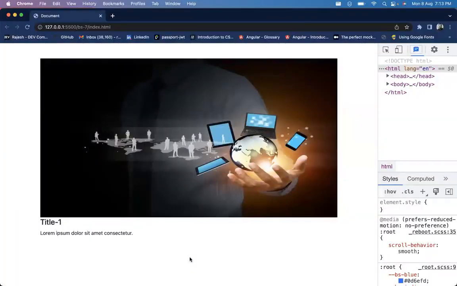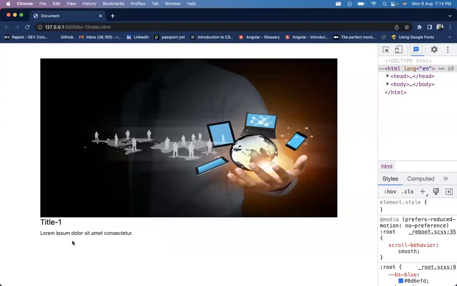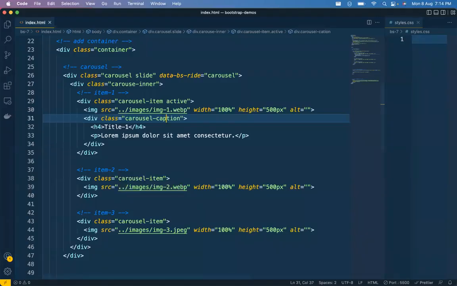Open the carousel. Now the title and the content are appearing outside of the image, but we are expecting this should appear on top of that. Okay, so let us see. Carousel hyphen caption. I have not given a typo here. See here, the spelling is wrong. Carousel caption I have given. When the class name is incorrect, it adds as the next element to this one. Let me correct this. Give caption.